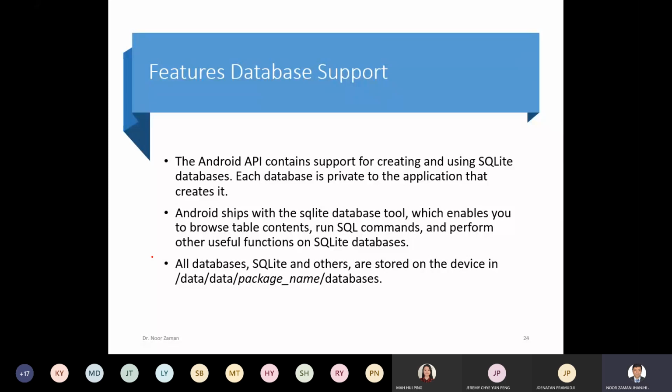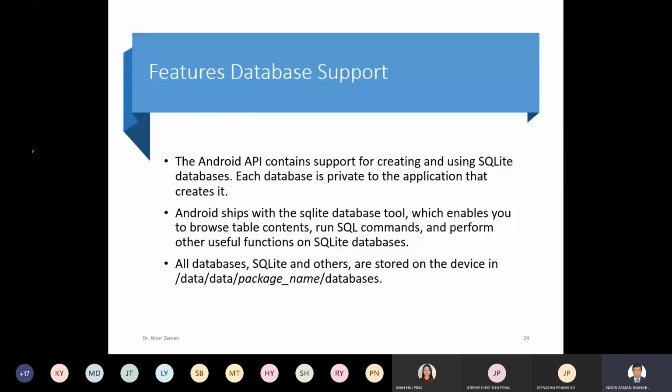The sandbox will not allow the database we created for our own application to be used by any other application. This is the most important concept that helps with the security of the application and with its resources.